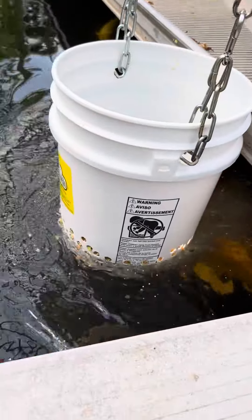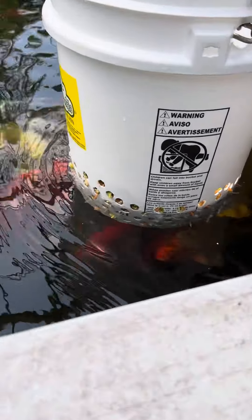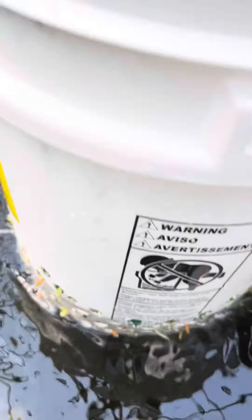We're going to dump it in here and go get some spirulina to add. A little spirulina gives anti-noxious benefits for the fish — it's great for their color, and it helps them see better, just like people. We rinse it off with a little water and then put it in with the rest of the feed.